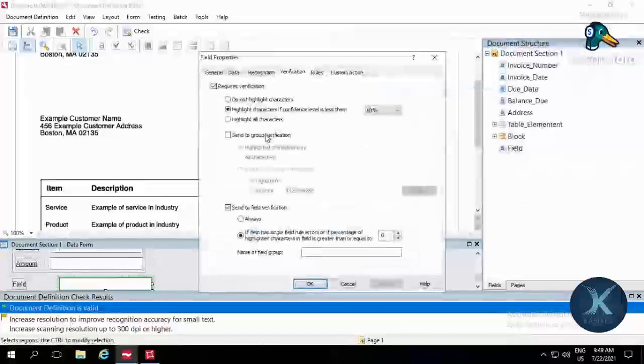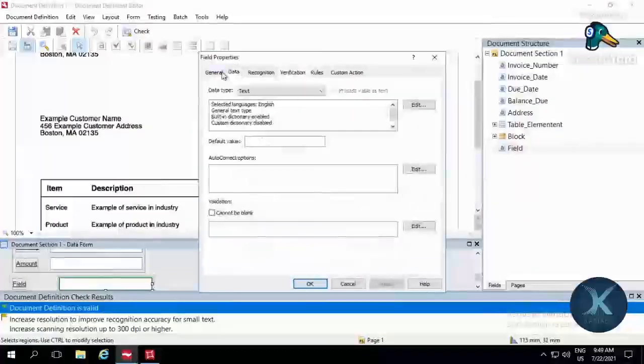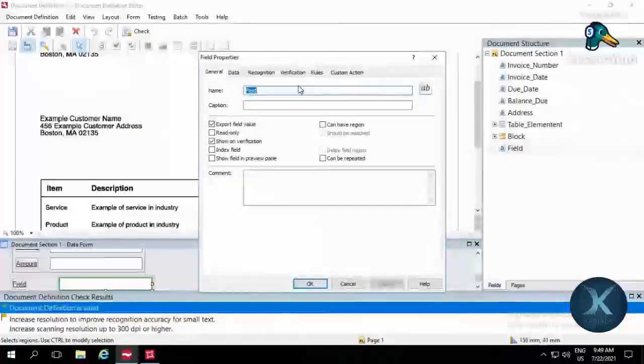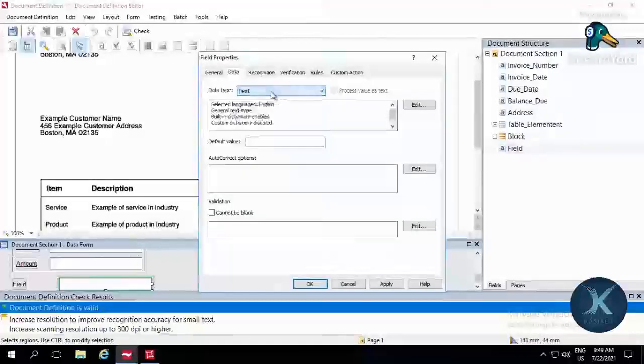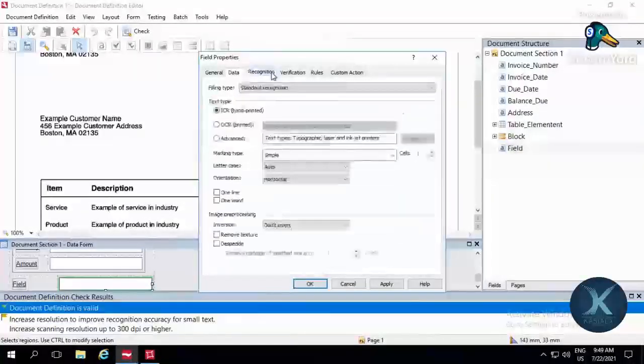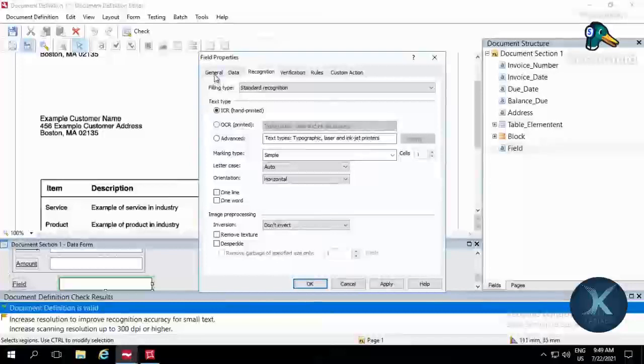Let me take it as text. Okay, I don't want this one. I'm just going to use valid invoice, and I'm going to say whether it's true or false, and let it be text which I'll be able to handle at the database level or the Excel level. And I don't care about recognition because it does not have any recognition.